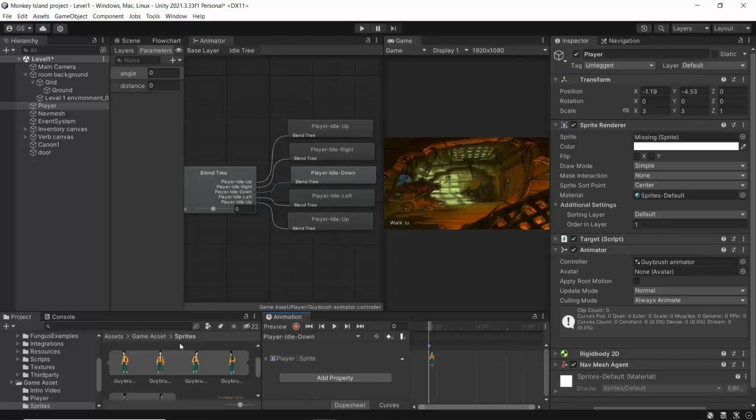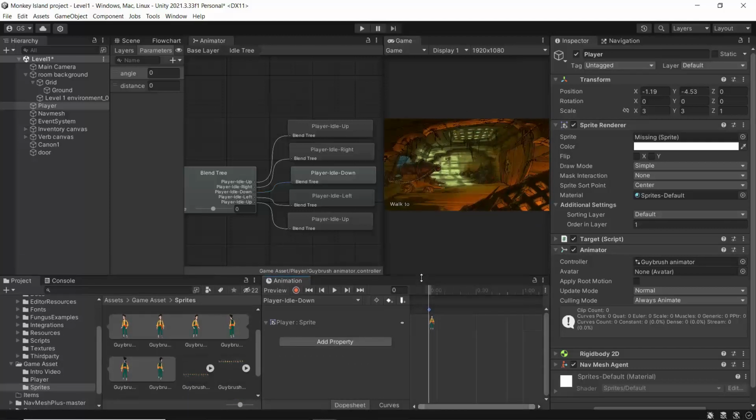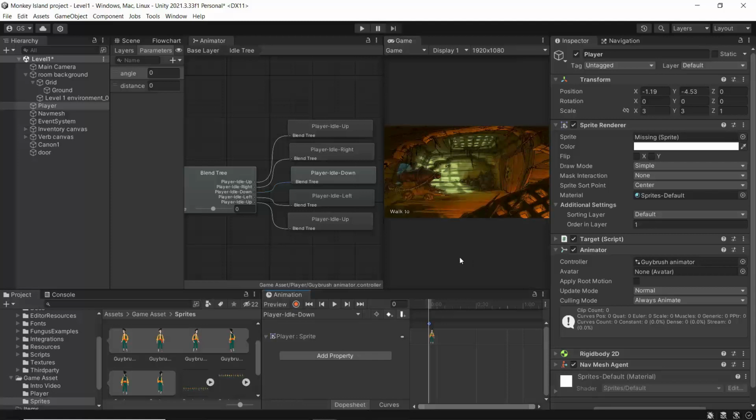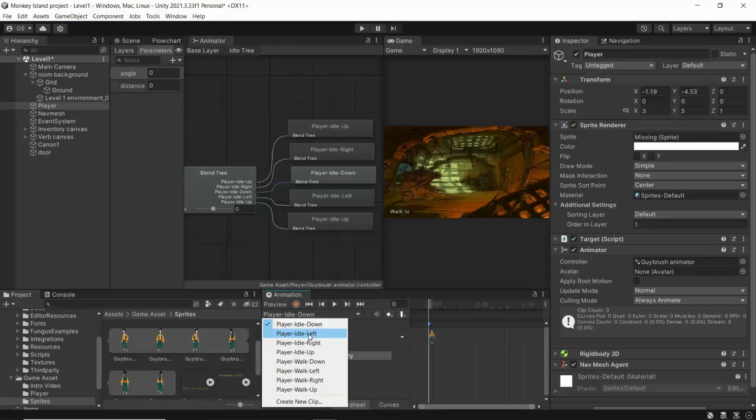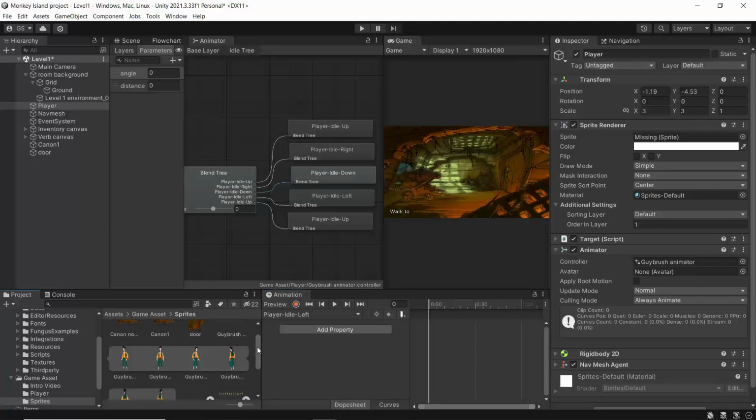I'm going to have this animation and game asset ready, so you don't need to do that. I am going to put in the game asset later, so you can just watch what we are going to do. Learn it if you want to do it for your other project. So that is idle down. Then we need idle left. I'm going to remove them as well because that was from my test project.